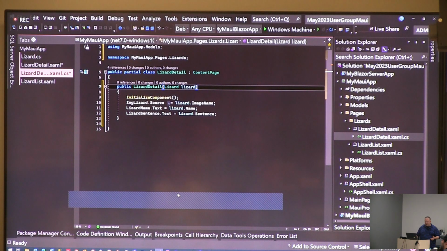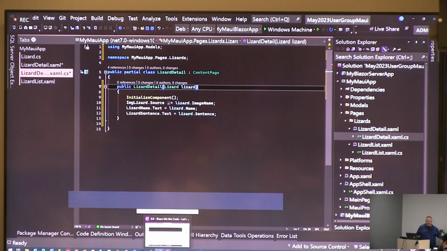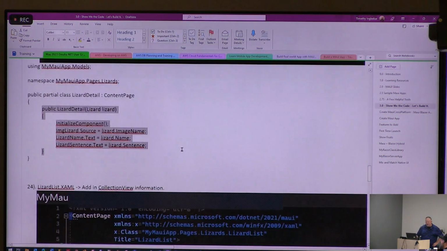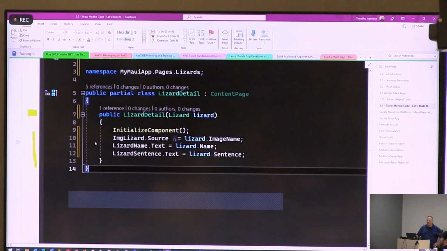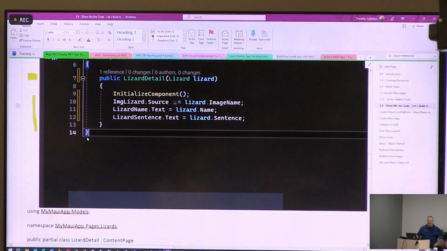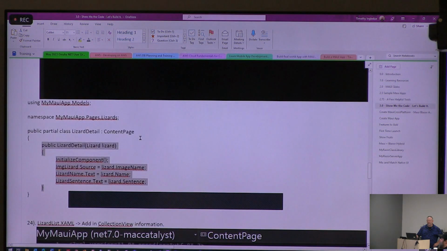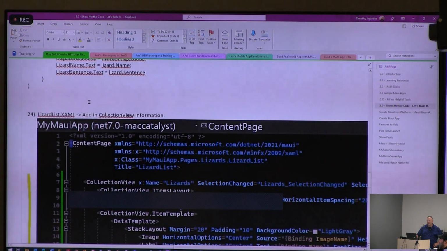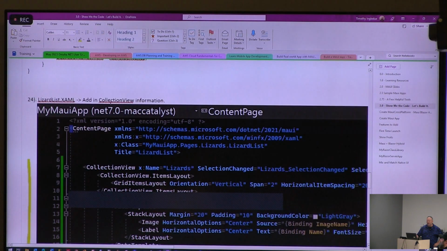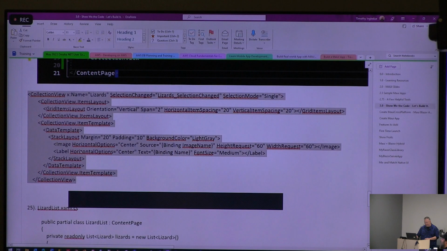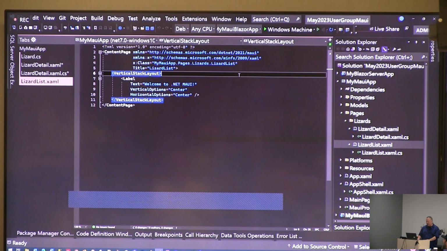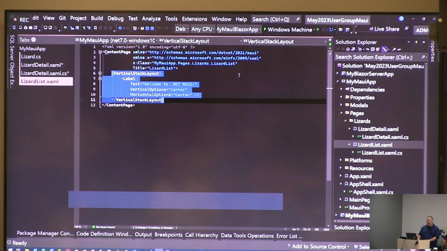All right, any questions on that so far? Okay. So we're going to come over here and we say, wow, is that it? Huh. I thought mobile development would be a little bit harder. That looks pretty straightforward. That's crazy. All right, now we're going to lizard list. So go to lizard list, and I'm going to copy this. Then let's talk about it. So we come over to lizard list, the XAML page. Hey, look, it's a vertical stack layout. Who knew? Or get rid of it.